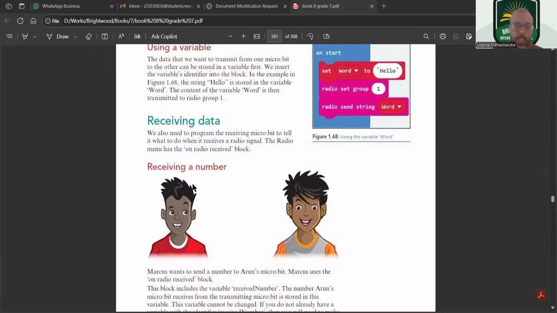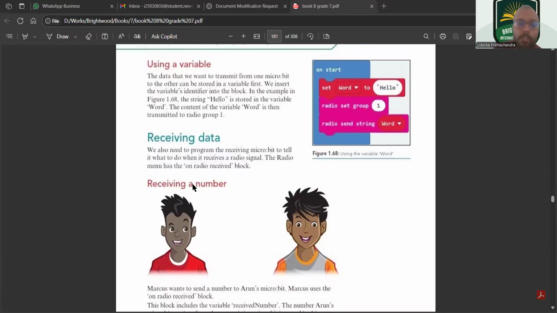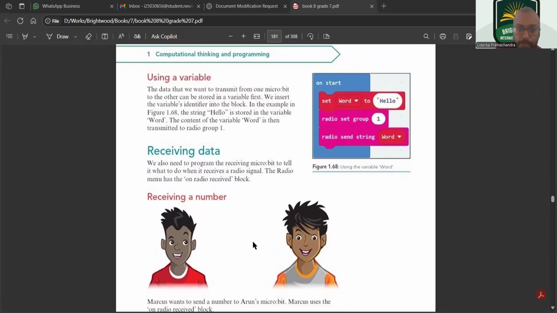Yesterday I just started Scratch, that programming thing. I told you how to use Scratch, how to receive data and how to send data, and I explained how to create a variable and other details. Did you remember? I just explained about that one.